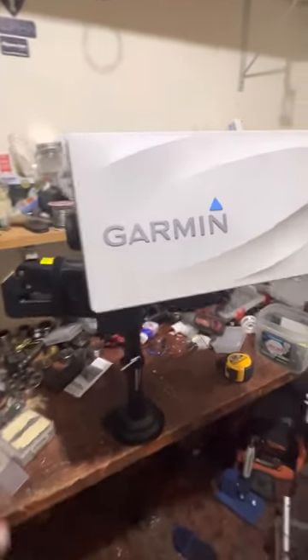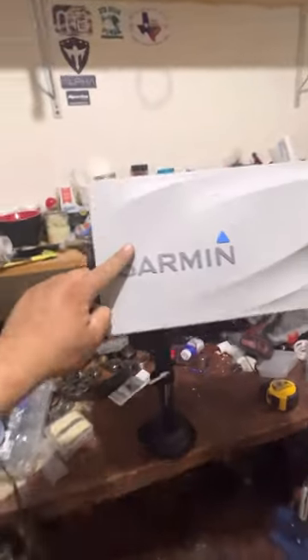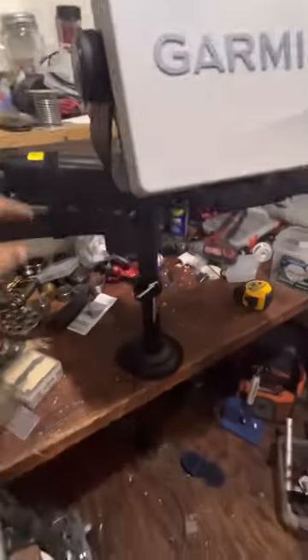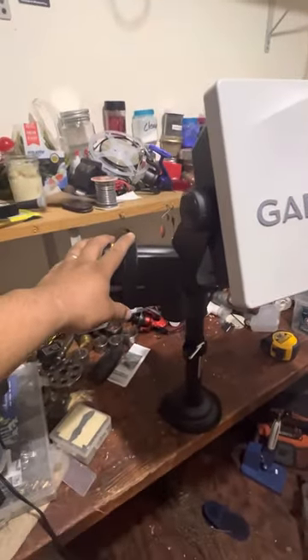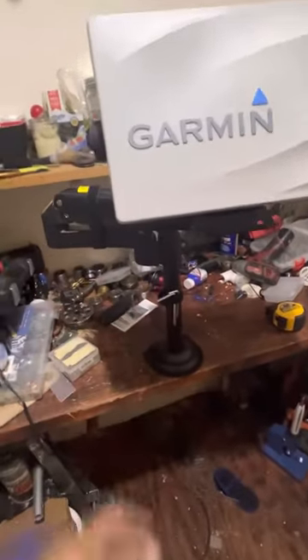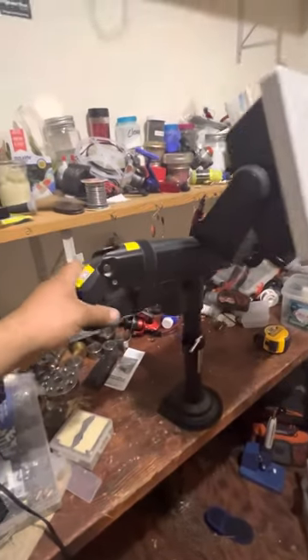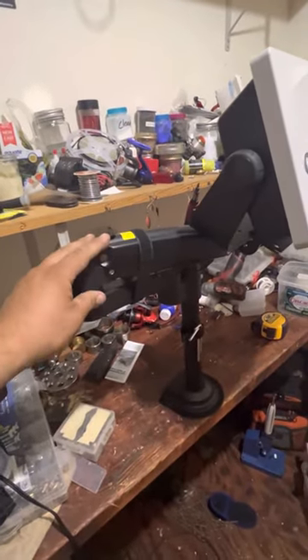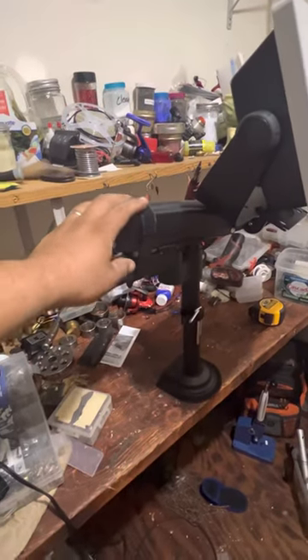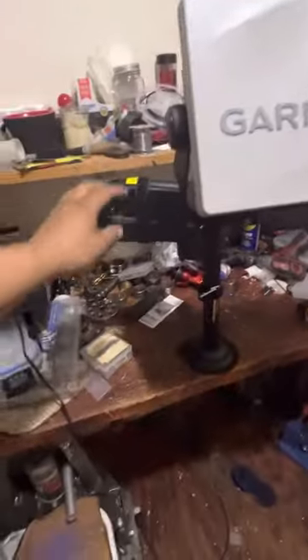Excuse the mess — this is just what I came up with for my monitor mount for my 1022. I just bought this and I don't want to spend $200-$300 on just a little piece of pole that just folds over and rotates. So I spent $30 on a TV monitor mount — a computer monitor mount that can hold up to 20 pounds, and my unit is only five pounds.